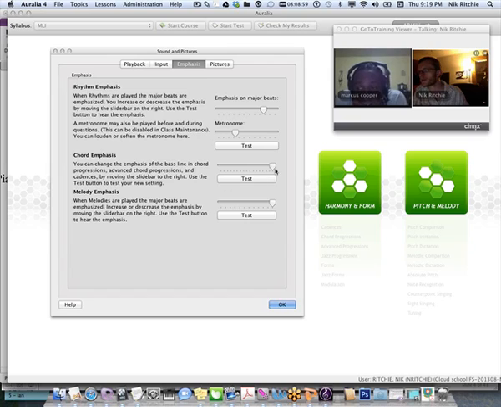And I would also turn up chord emphasis and melody emphasis. What the chord emphasis will do is emphasize the bass line. So when you're hearing a chord progression, it'll bring out the lowest notes, the root notes of the chords, the bass notes, so that they're nice and loud, so that it'll help you identify what the progression is. We're not doing any chord progressions this week, but you will very soon. And then melody emphasis. You may want to turn this up. This will make beat 1 of every bar when you're hearing a melody more apparent. That might be good too. All right, so I would go ahead and do those things.